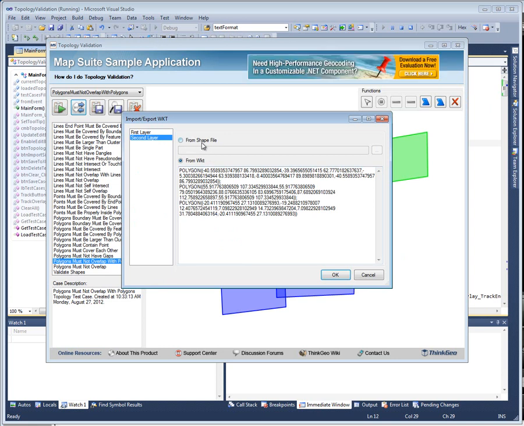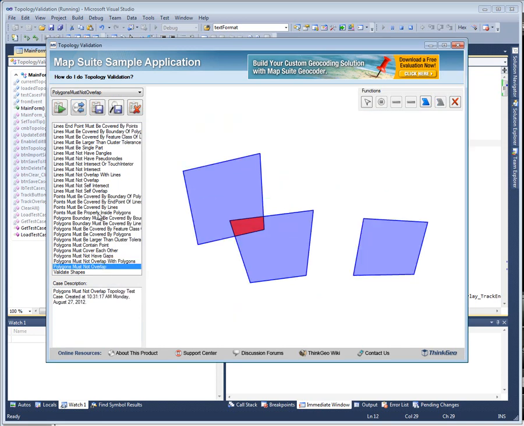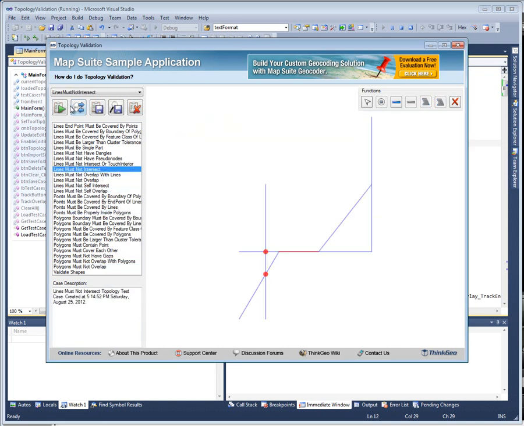You can also select a shapefile, and you can use a shapefile for one of these different layers, which is very handy when you want to test something a little bit bigger. But as you can see, we have a fairly exhaustive list in here. We can also save the cases, so if you modify them in some way, we can save them. We can save the case within the current extent.